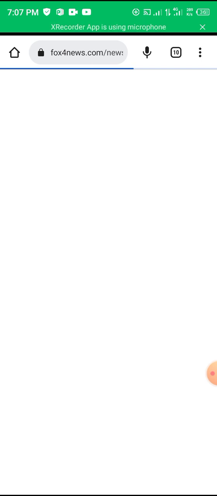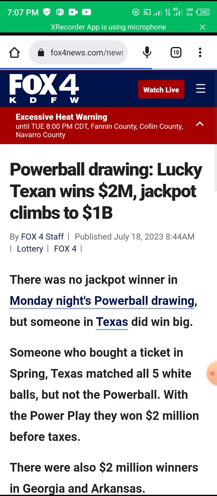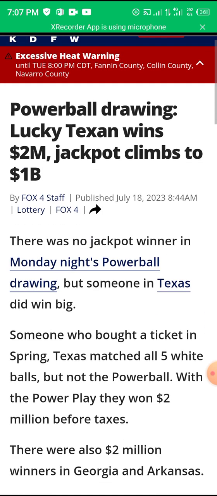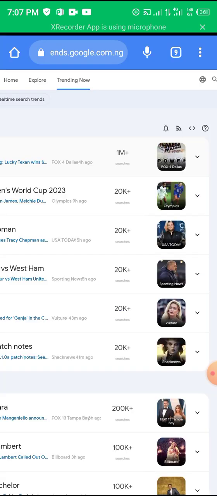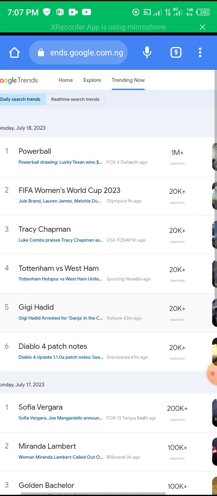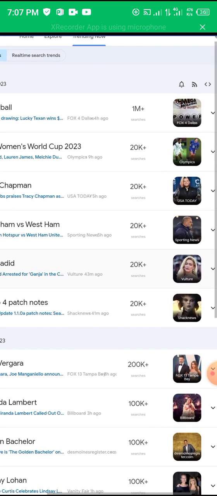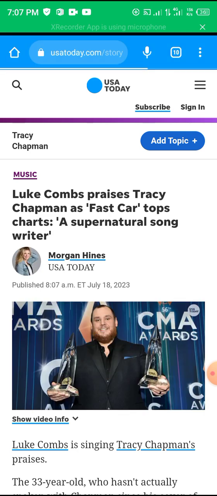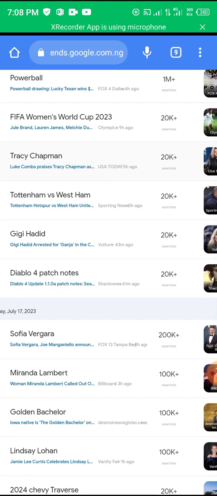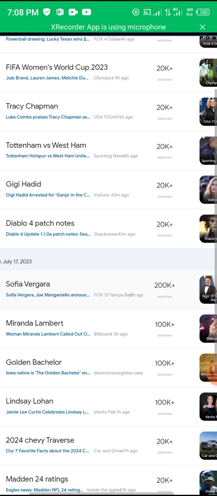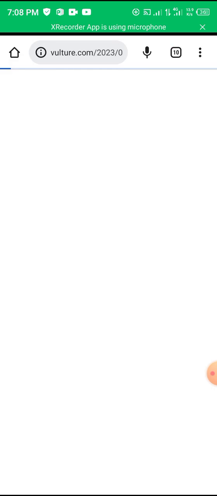Then you check the headings. You check the headings. So if you see that it's not something you can write on, you go back. From the look of the trends, you yourself get to know if this trend is for you. At most, I write on... if you see sport, you see sport. So if it's not what you can write, you proceed, you go down. You can see Tottenham and West Ham. That is football. You just skip it. You see this third one, you click on it.